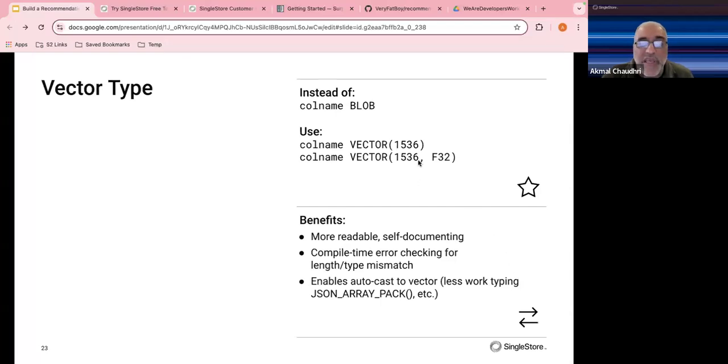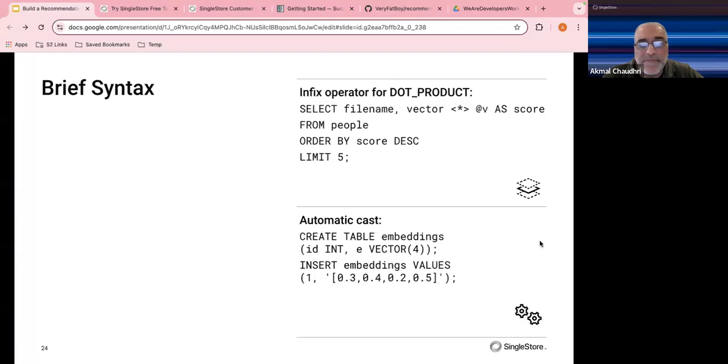Previously we used to do the blob type, which was less flexible. You could do the vectors without problem, but the new vector type provides some real benefits, and we'll use that today. And again, there is support for a couple of these operators. So rather than having to type out the words dot product or Euclidean distance as the function names, it's possible to use this kind of infix notation, which we'll be doing today. More about that a little bit later on.